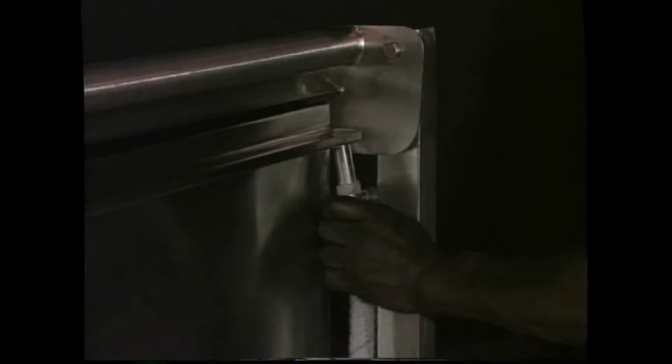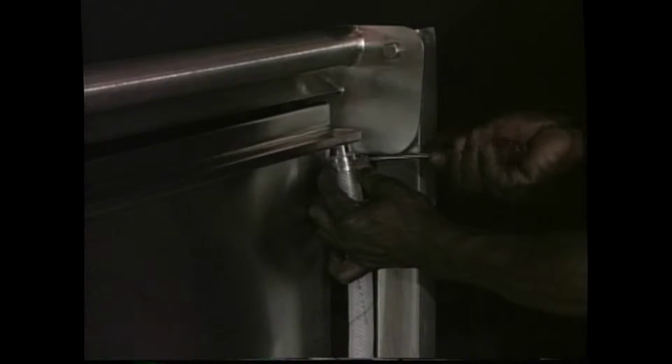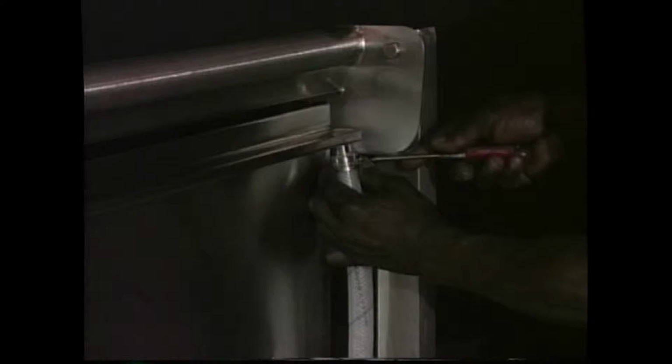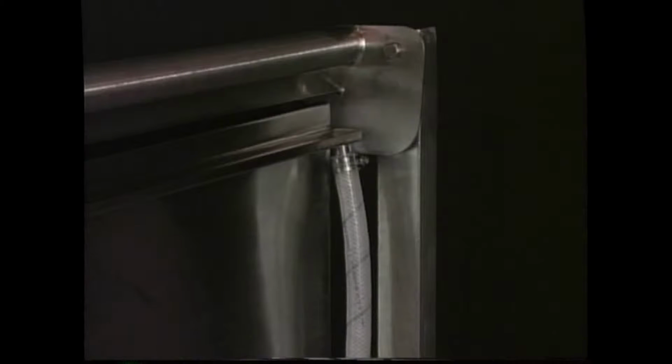The Titan skillet has a drip collector at the rear of the pan body. A flexible hose, cut to length and supplied by the installer, carries away condensate from the drip collector directly to a floor drain. Make sure the hose is connected and directed properly.